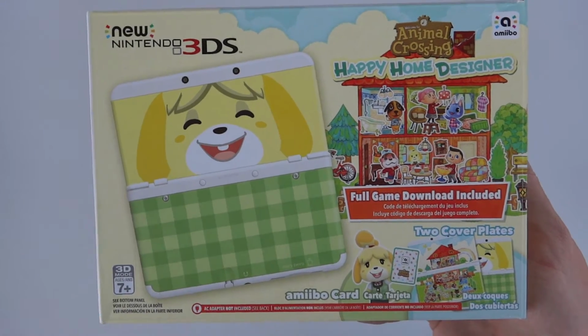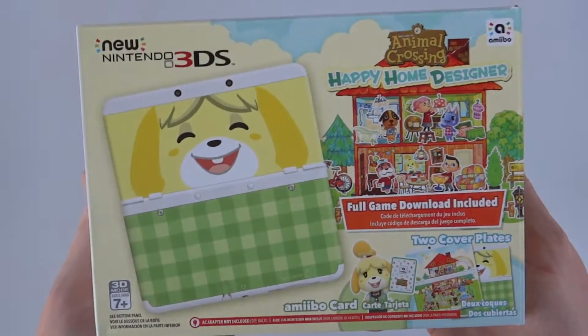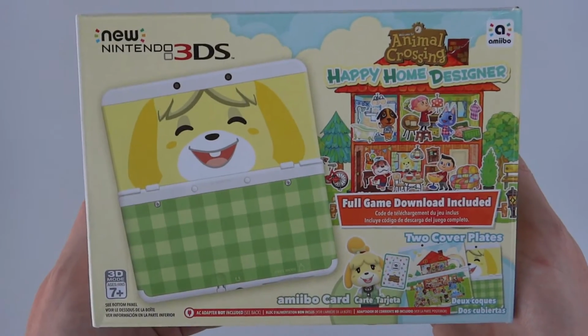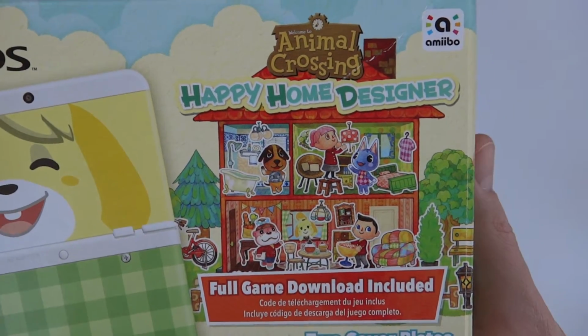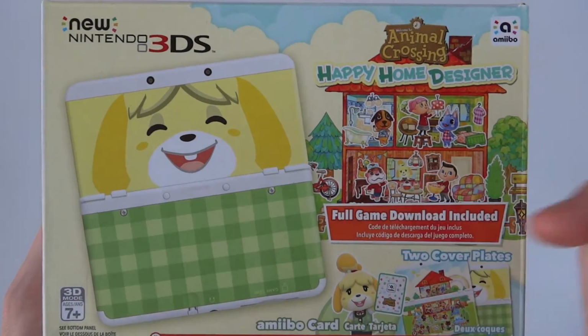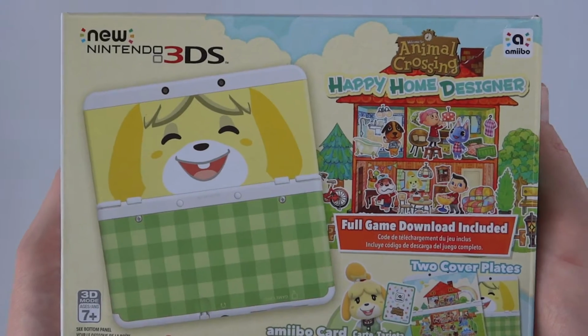So anyway, they finally came out with a regular new Nintendo 3DS here in America, and it's a limited edition bundle, as you see right here. Like I said, this is the Animal Crossing Happy Home Designer edition. I've never played Animal Crossing before, so I don't know any of the names of these characters, but this gives me a great opportunity to play the game.